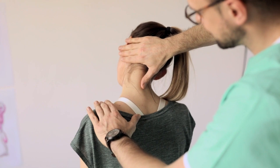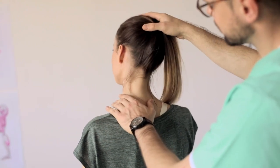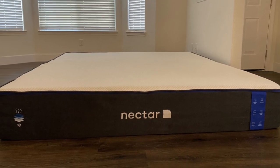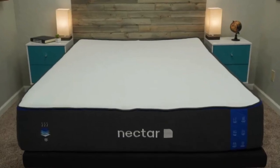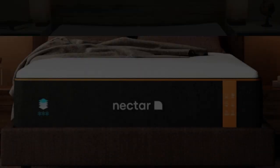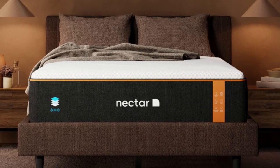Let's start with this video: Top 5 Best Mattresses for Shoulder Pain. Number 1: The Nectar Mattress is a good option for anyone with shoulder pain who enjoys the even conforming of memory foam. Compared to other all-foam beds, the Nectar has a very approachable price point for those on a budget.